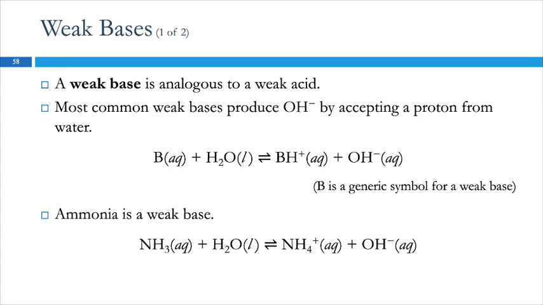The most common weak base we'll see is ammonia, NH3. You look at that, and that doesn't look like a base, does it? There's no OH in it. It's because it's a weak base. So NH3, ammonia, will accept a proton from water and form ammonium ion and hydroxide ion. This is an equilibrium, and if I remember correctly, it lies mostly to the left. So this reaction does not go to completion. There's a lot of the intact weak base in the solution. That's why it's weak and not strong.